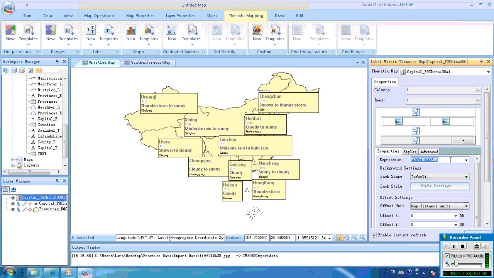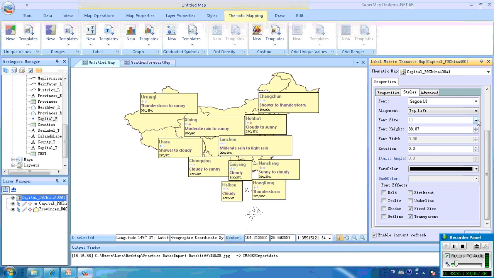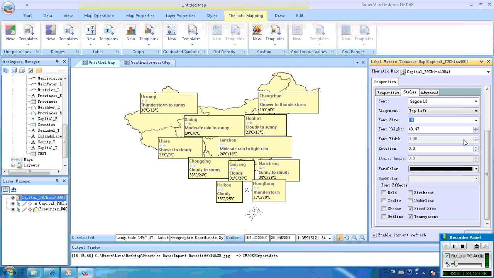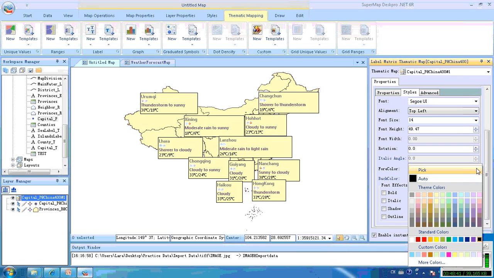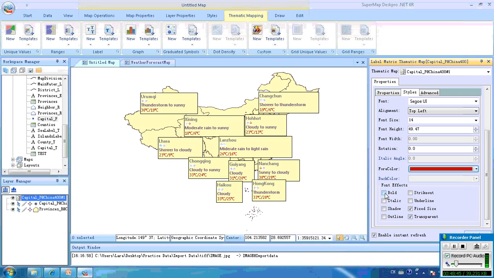And then you can select the fourth row, set it with the uniform label, and set the expression with the field temperature. Then set its style. Set the font size to 14 and set its font color with this one. Okay, click bold now.